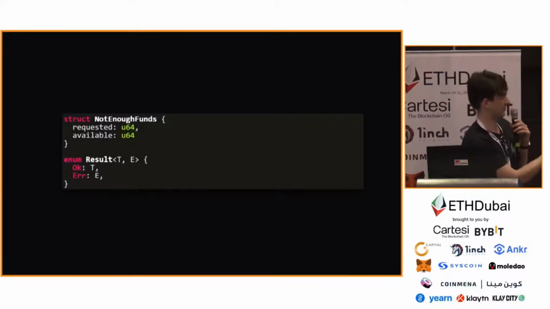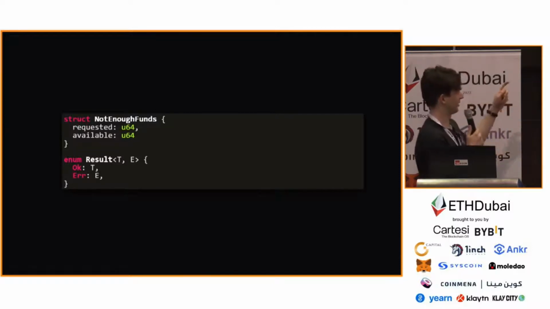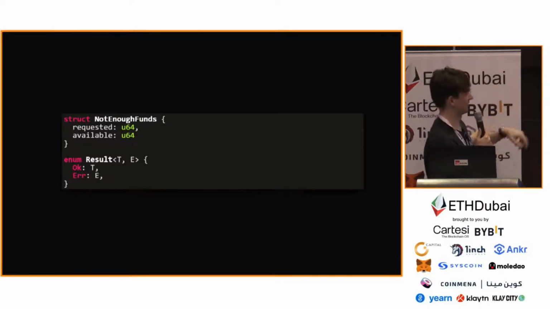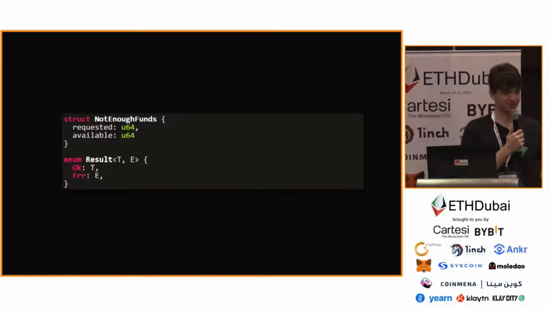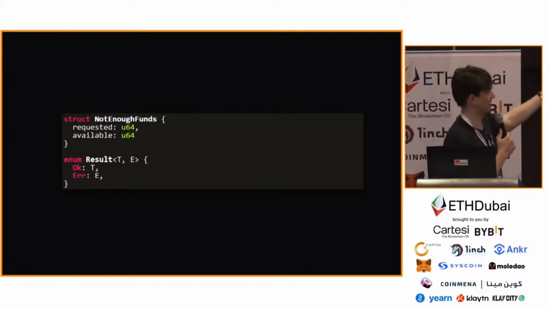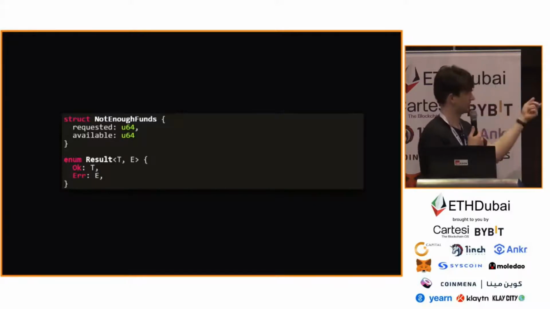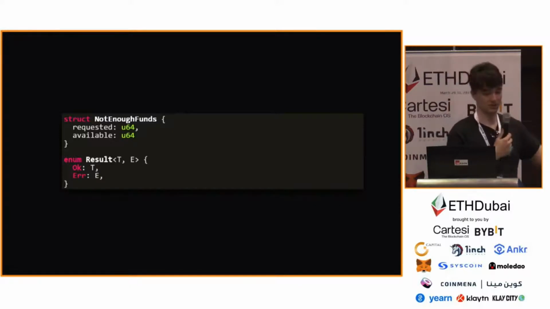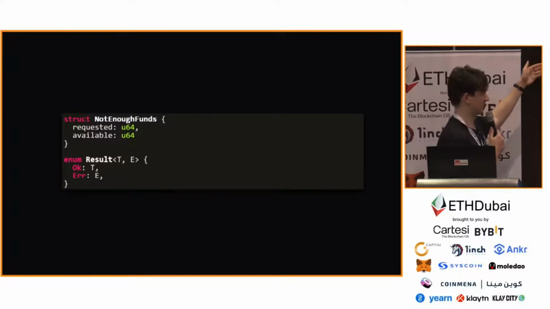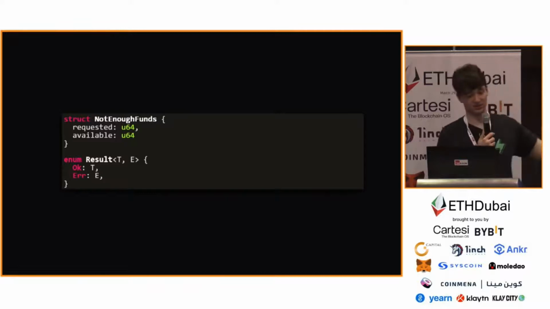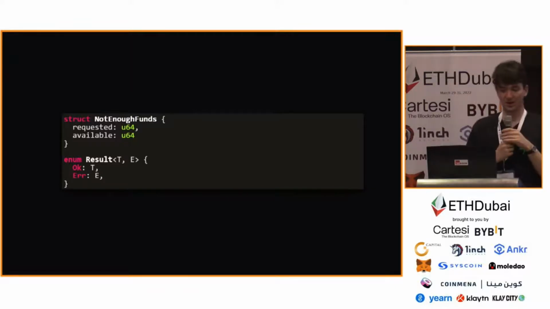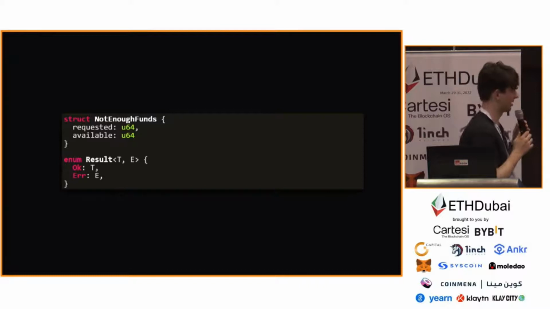So struct, if you're familiar with Rust, this is almost the exact same syntax. The enums are a little bit different. But if you're familiar with Rust, a struct declaration, you're now declaring two U64s, unsigned 64-bit integers, that will be stored in memory contiguously. There's no overhead here, there's no runtime. The size of the not enough fun struct is 128 bits. It is two U64s concatenated together, and that's called a product type.